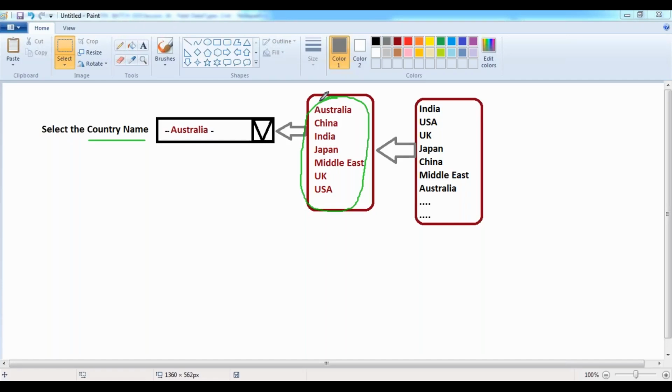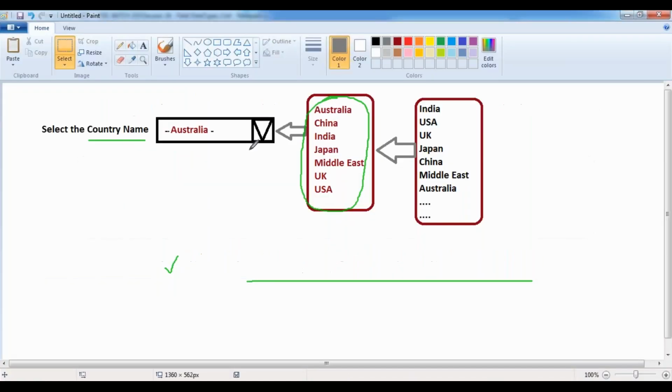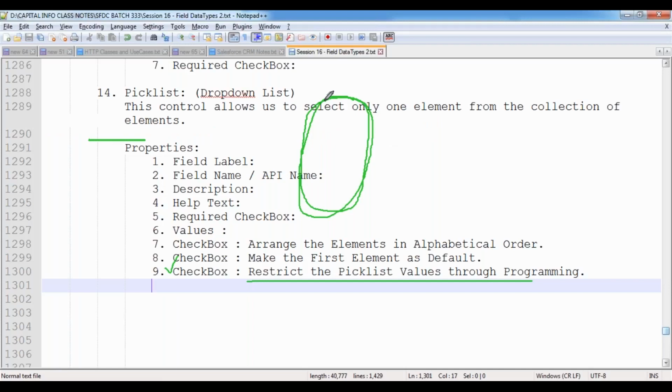What needs to be done? Do I need to accept this Germany, or do you want me to cancel that record itself? In this case, we can use this checkbox, restrict the pick list values through programming. If this checkbox is selected, then whenever you are inserting a record inside this particular object, for this country name pick list field, we have to pass any one of these values. If you are passing a different value, then it won't accept. The complete record will be cancelled. Your record will not be inserted here. So for that reason, we are using this checkbox.